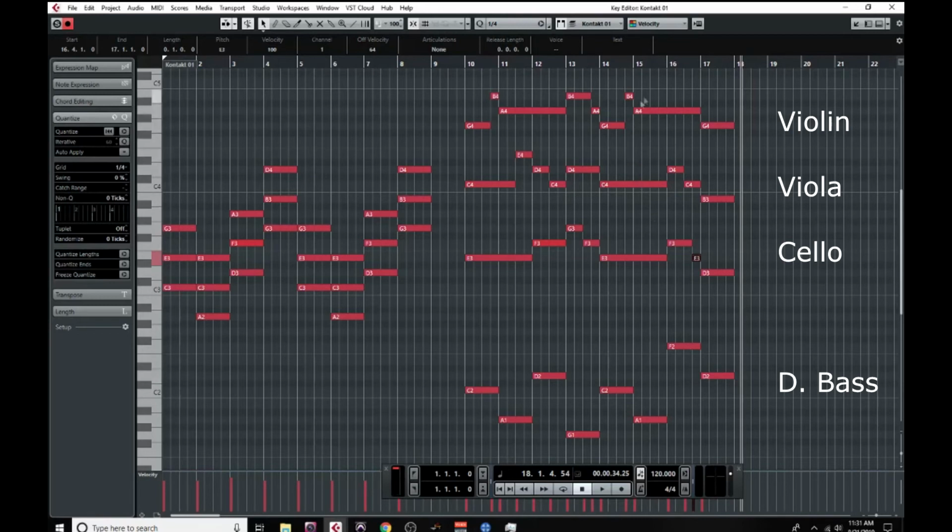Now, there is still no movement in this measure here. And on top of that, this is a pretty big leap between the A and the F. So I'm going to shorten that. And let's just add a quick C in there to bridge that up and have a nice ascending line. And with that, you're done. We've added movement to each of these lines. So let's give it a quick listen.